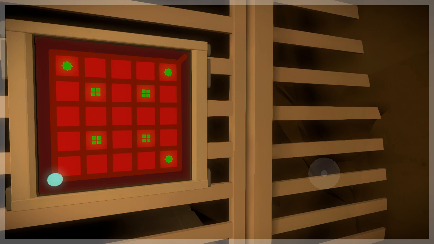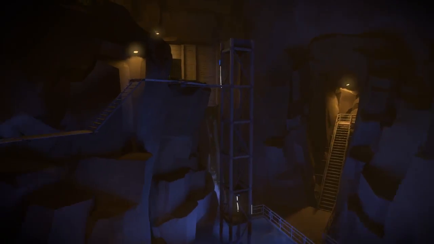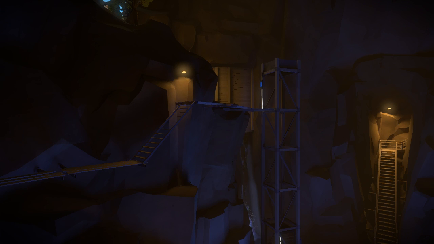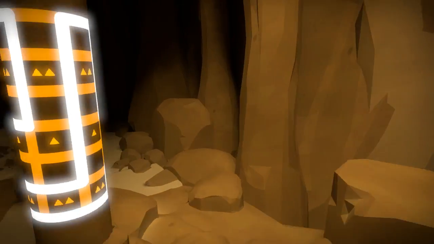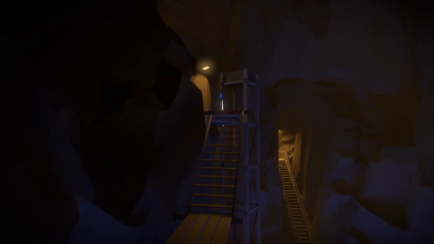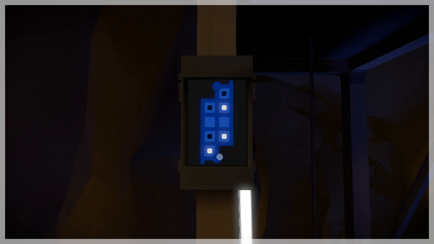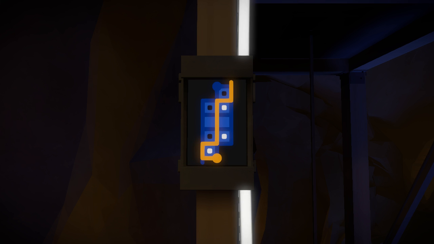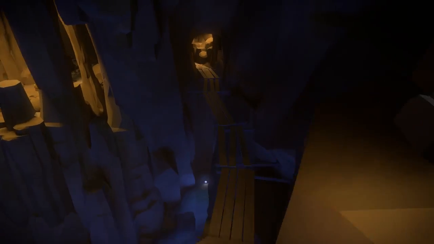Oh man, we spent the whole video on this puzzle. Does doing the upper elevator puzzle count as another puzzle? What are we at? We are at 471. Because we've done the elevator and we've done the lower elevator, but what about the upper elevator puzzle? Oh yeah, this one looks different. That is 472, awesome. Okay, we completed another puzzle in this episode, guys.